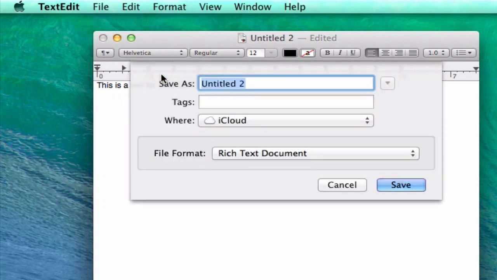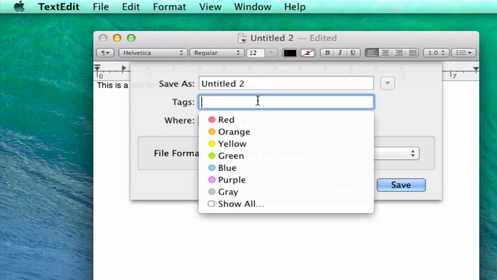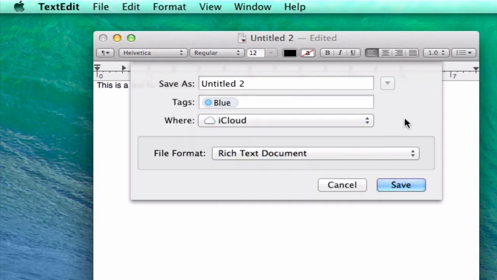And when I click to save it, it's going to say, what do you want to save it as? The title name, document name. And it's going to ask you, where do you want to save? iCloud or any folder you have on your computer. Alright, then it's also going to ask you tags. So if you tap on it, it's going to give you all the possible tags you have. So I'm just going to click blue because I like the color blue. Alright, so I assigned it the tag blue.